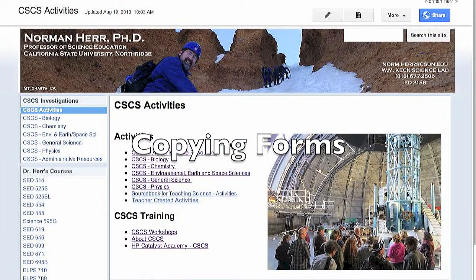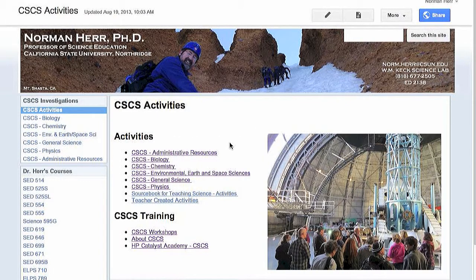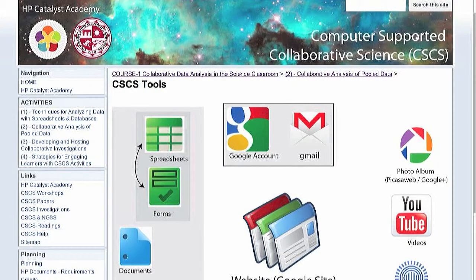So in the previous movie, we learned how to copy spreadsheets when you have editorial privileges. Now, just to review in terms of the structure here, the spreadsheet can stand alone by itself, and you can link the URL for that spreadsheet directly to the website. So for example, if I was on a particular spreadsheet, I would simply copy this URL and make a link from that to the website.